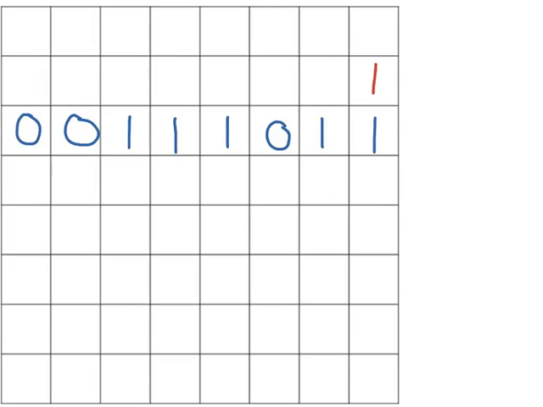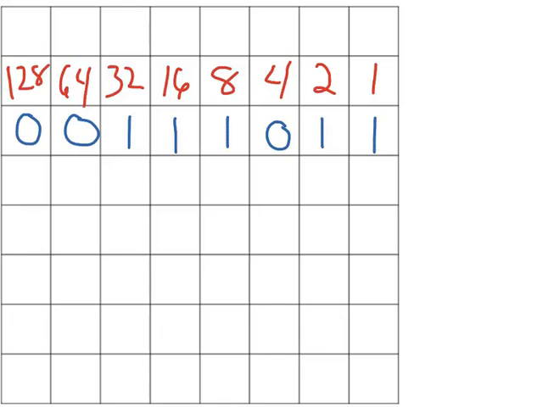All right, let me do the last example with another binary number. Let's do this one: 0, 0, 1, 1, 1, 0, 1, 1. Okay. Set my places. First column on the right, put a 1 in there. Then a 2 in the next column. A 4, 8, 16, 32, 64. Now you probably don't have to do these last two here because you know they're going to be zeros, so there's really no need to have them, but regardless.